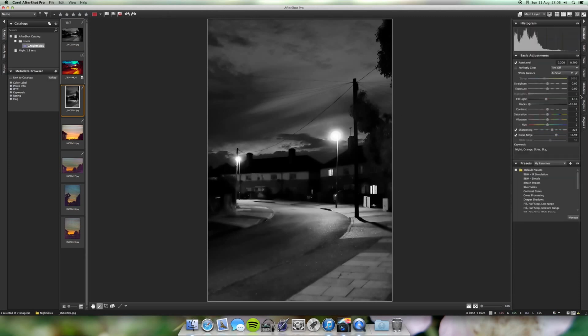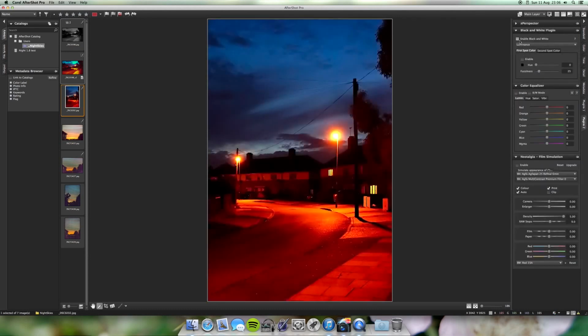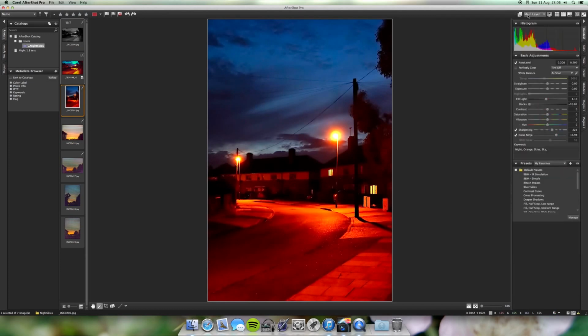Now if I take off, where is it, black and white, you also have layers like in Photoshop. So you can pull down here, and I've only got the main layer, but if you click here, here we go, your layer manager, just like Photoshop. And here we can add an adjust layer or a heal and clone layer. So if we were to add a heal and clone layer, you could then go in and say you had a portrait of somebody with a spot on their chin or cheek, you can then remove it like you do with the tools in Photoshop.